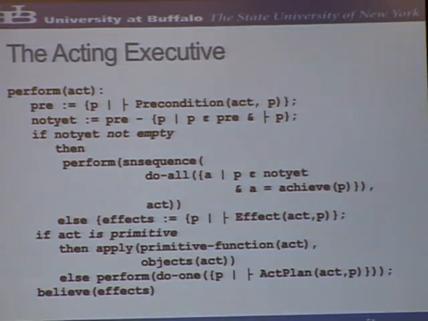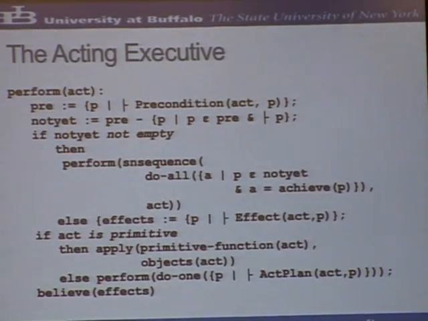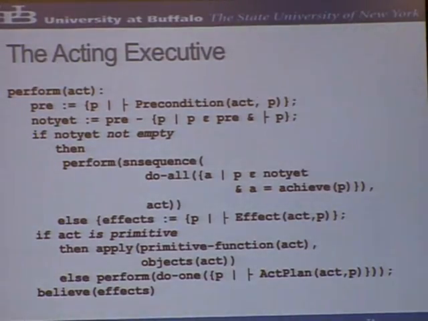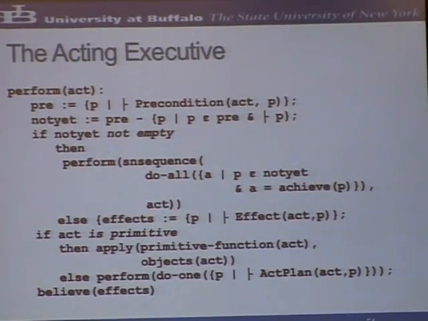So I was going to point out that although the MGLAIR agents look like they follow the sense, reason, act cycle, it's really a lot more complicated than that, right? Because it senses, which means a new belief comes in, which could trigger some actions, and triggering actions is using this executive, which could trigger some more reasoning, and those reasonings could trigger actions. And so eventually, maybe, it will finally finish doing what you asked it to do in the first place and be available for asking it to do something else.